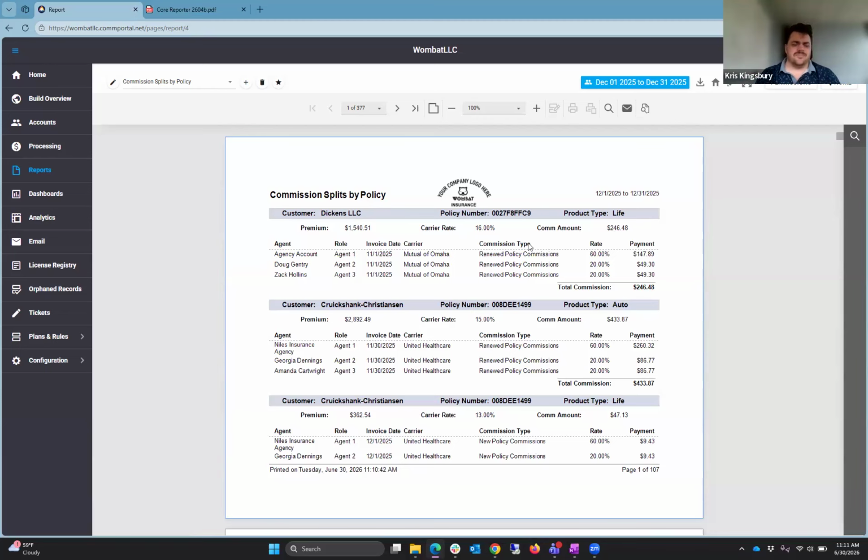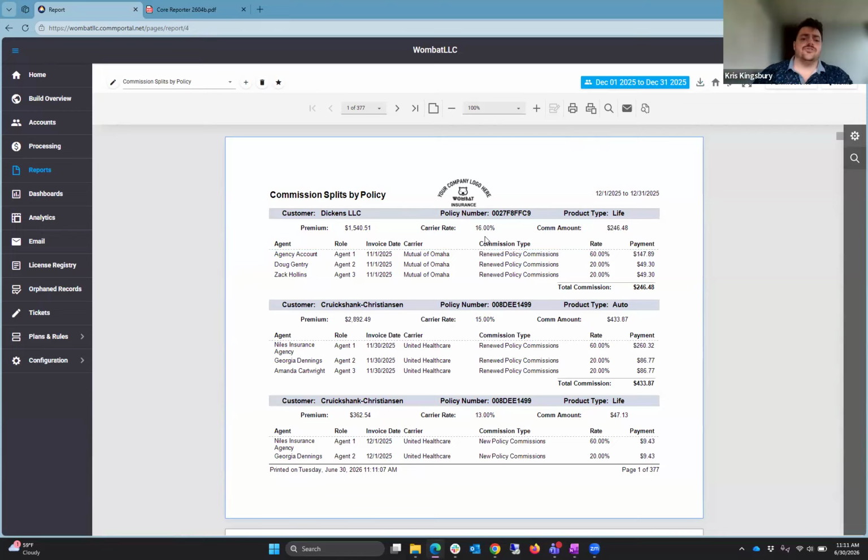This is also customizable, just like the detail report we saw earlier. If you want to include more information in here, you can, but you're able to group, to sort, and to do anything you'd like within this report. And still you can download it, email it, whatever is needed.